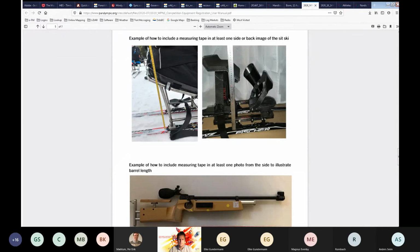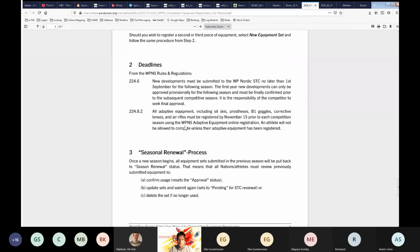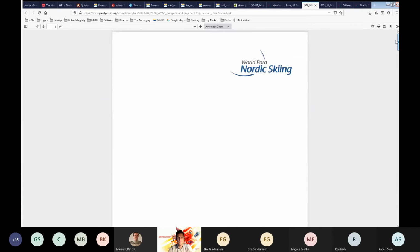Sometimes with these bucket seats, it's much harder to tell from these photos with the tape measure where the height is. So if we think something is close to the threshold, then we also have a device that we bring with us into the field at competitions that we are able to measure down into the seat and up from the base to determine the actual height. So these details, as well as the deadlines and the renewal process, are all outlined in this document, which you can find in the documents section.